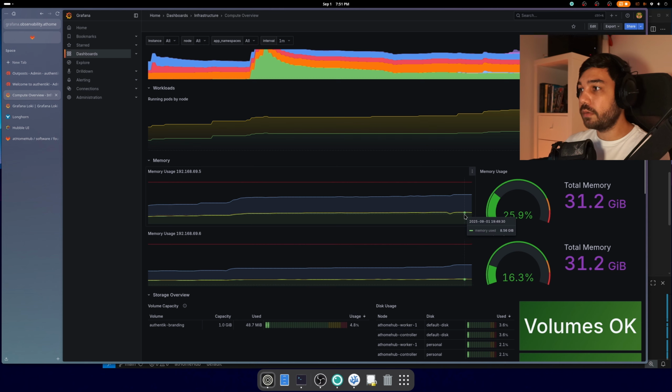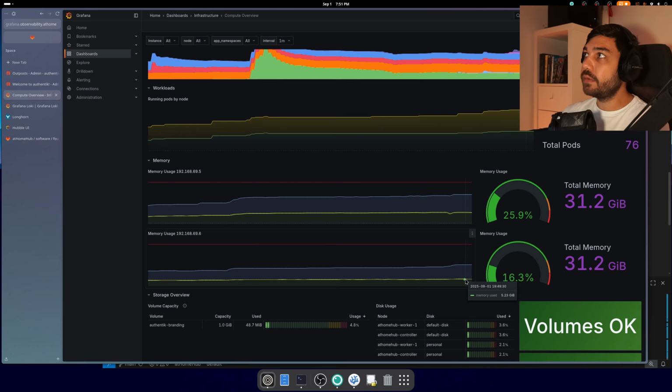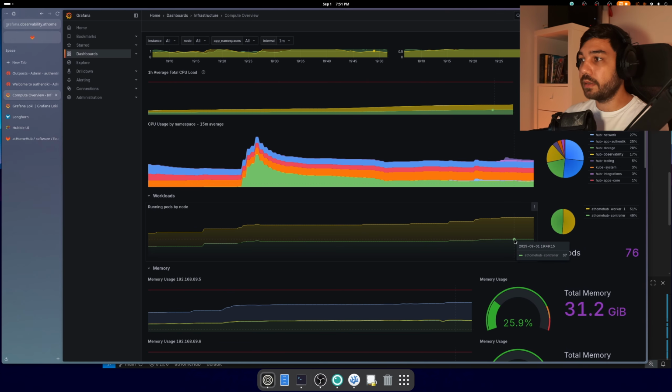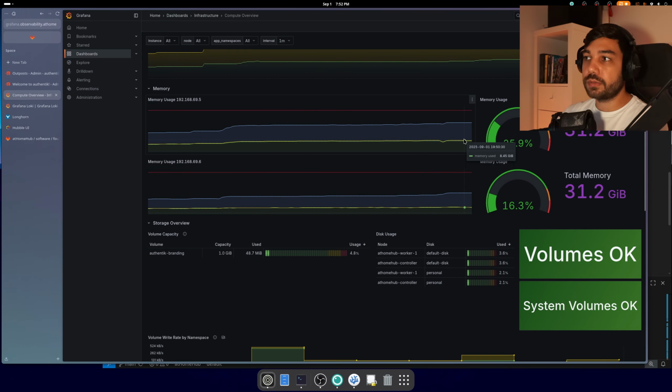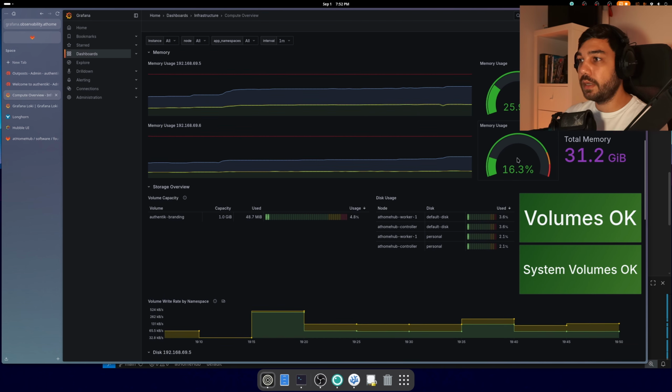This is the controller. We have 8.56 gig used, and this is the worker. We have 5.2. This might differ based on your setup as well. Basically, we've configured a lot of the workloads that we just installed to prefer running on the controller. So that's why we might see more pods there, although they're kind of evenly distributed. But it's possible the ones on the controller do use more resources than the rest.